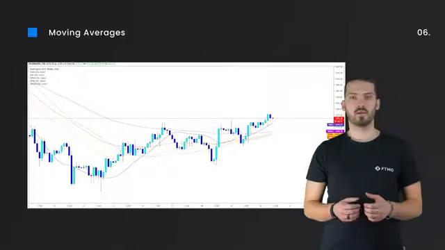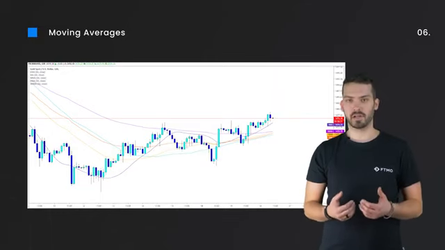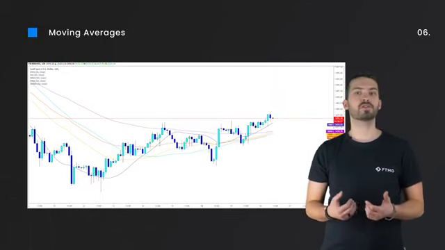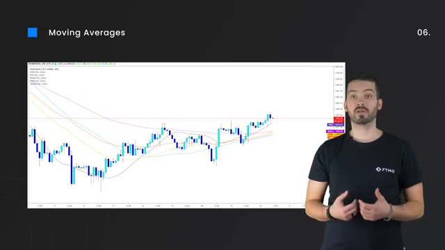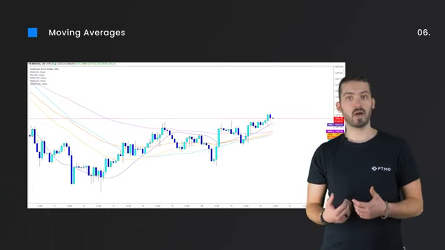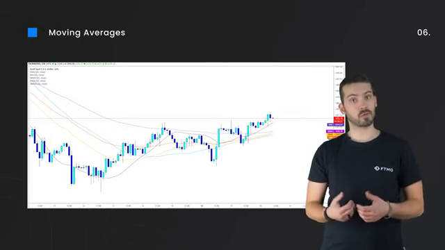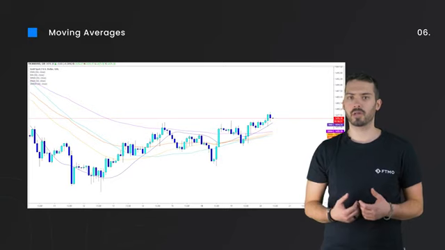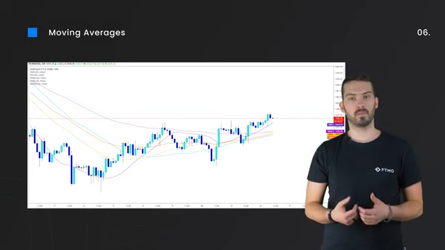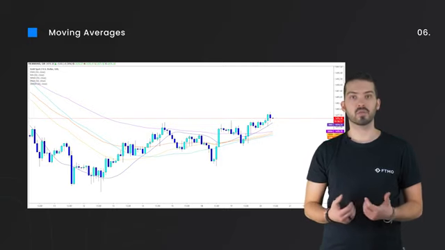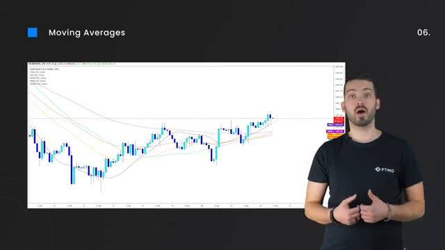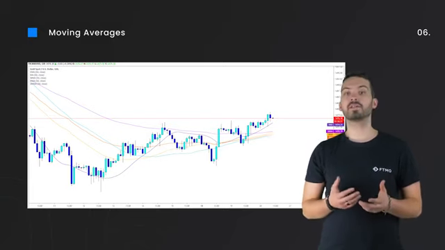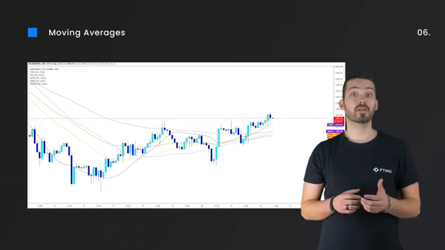Moving averages. Moving averages are technical indicators which probably every trader knows. First, let's cover what a moving average is. Moving average is a lagging indicator that helps traders smooth out the price and reduce noise in trading. It is one of the most popular trend following indicators, which is commonly available. Following are different MA types: simple moving average, exponential moving average, weighted moving average, Hull moving average, smoothed moving average. These are calculated a little bit differently, but we are not covering it in this video.